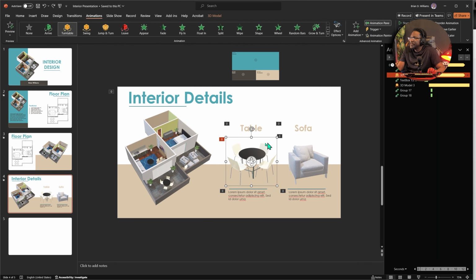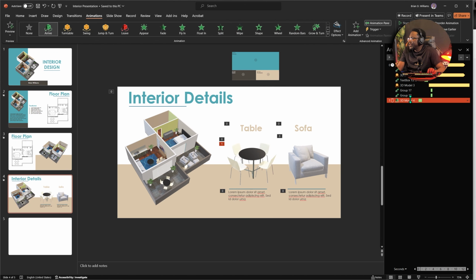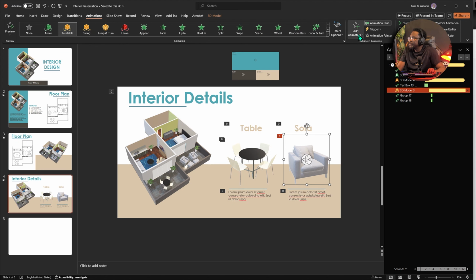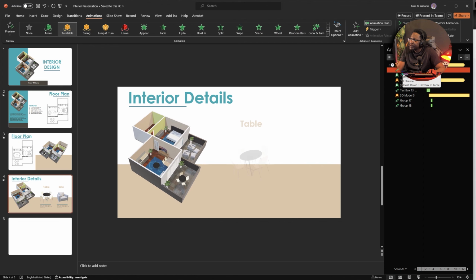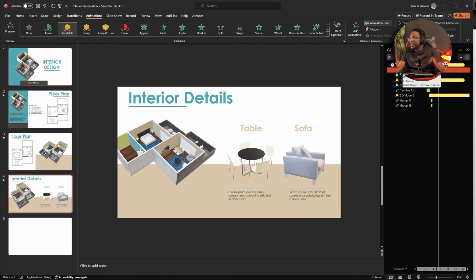So let me undo that. Now I need to choose add animation. I'm going to add an arrive, and I'm going to put that arrive before it rotates. I'm going to say start with previous like that, and then I'm going to do the same thing for this. There you go. Yeah, previous. There we go. All right, let's check it out. Right. Yeah, that's looking like it.